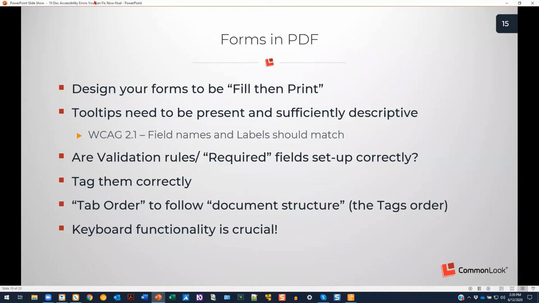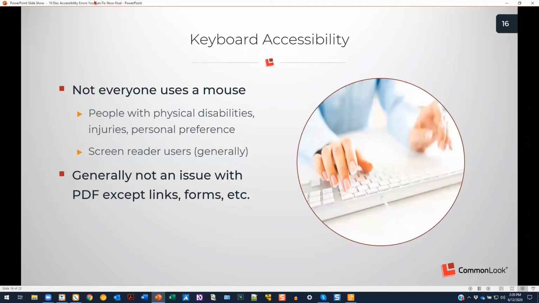And as mentioned before, keyboard functionality is really crucial because not everybody's using a pen or a pencil to fill out a form. Again, you've got to be able to fill it out electronically. And along those lines, not everybody is using a mouse, right? So keyboard accessibility, keyboard functionality is important when reading and navigating through and using PDFs, just like it is for websites, right?